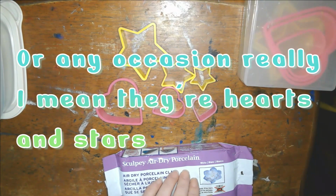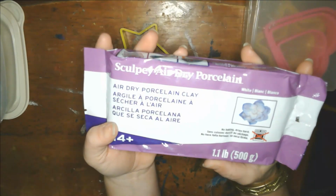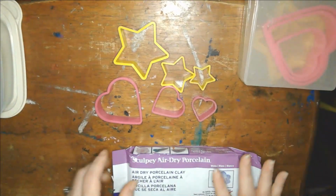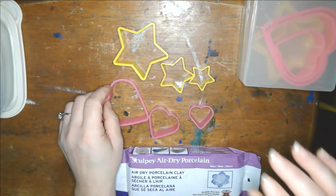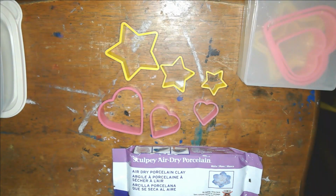So here's the first part where I'm using this air dry Sculpey porcelain. So we're going to check this out. It's my first time using it, and I'm going to make these various size hearts and stars, and you know the drill. Enjoy!